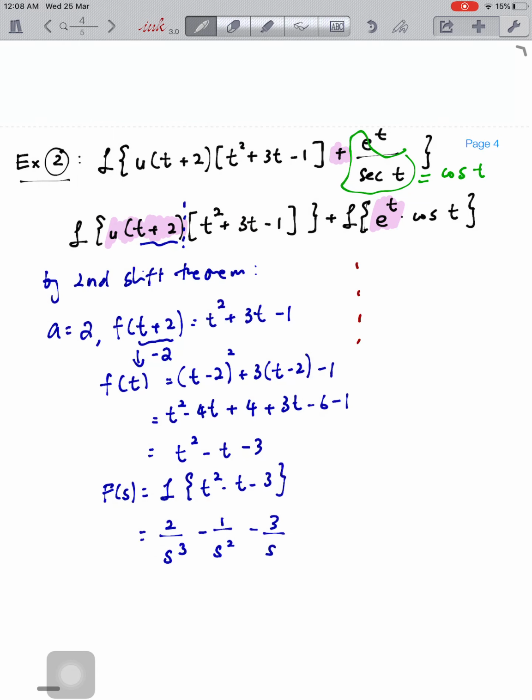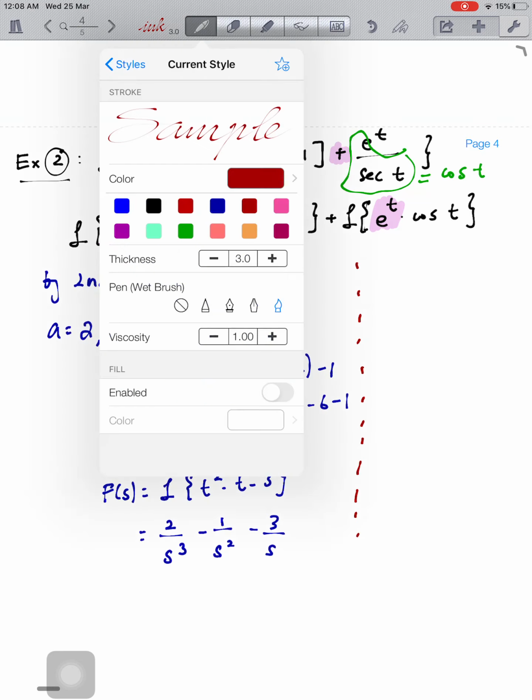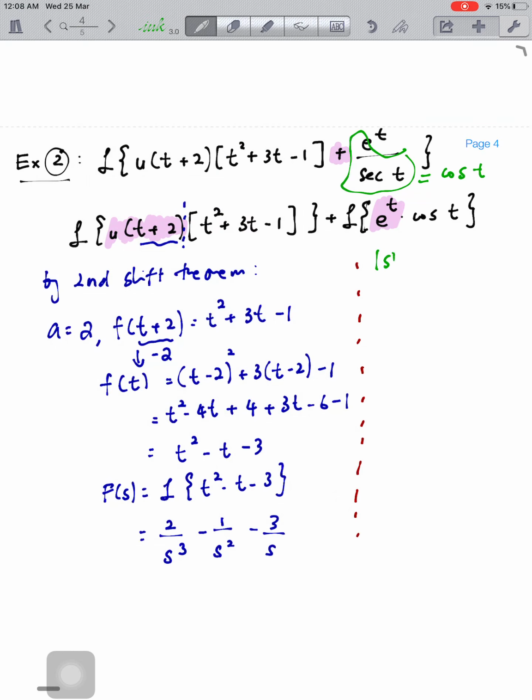And I'm going to work on the first shift theorem. Right, so here I'm going to use the first shift theorem. I identify the fact that a is going to equal 1 and f of t is going to equal cos of t. And my function f of s is going to equal s over s squared plus 1. So that is the Laplace of cos of t by using the table, according to the theorem. So this is going to equal f of s minus 1, which is going to be s minus 1 at the top, and at the bottom I'm going to have (s minus 1) squared plus 1.